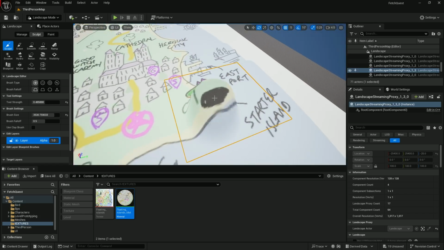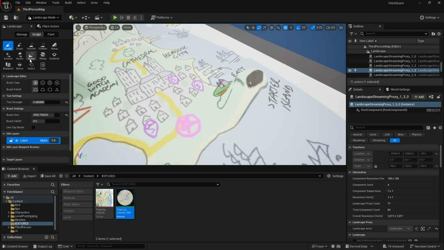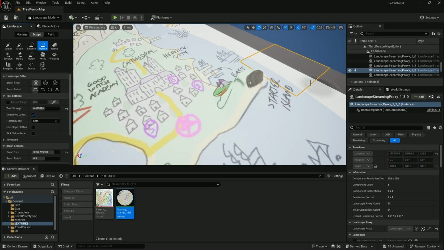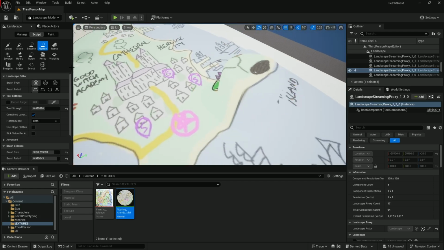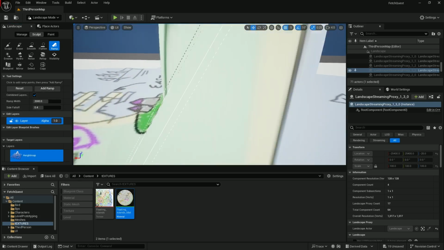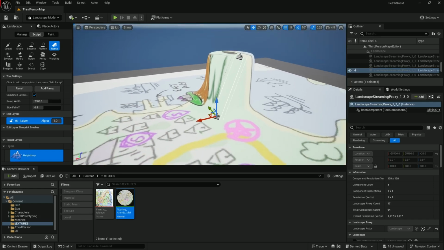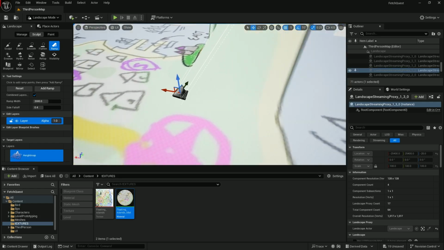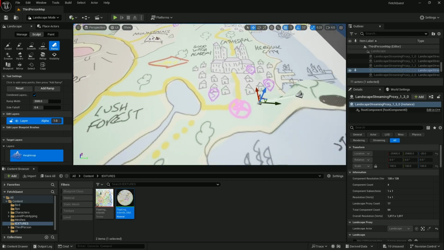There we go. Let's flatten it off. And you see we've got tool strength, and that strength has a falloff as well. So that falloff creates how soft the edges are. And let's put a ramp in there for the sake of a test. Add ramp. That ramp is too steep, but I'm not going to spend ages at this point while I'm demonstrating and creating a map. I just wanted to show you how we could tweak that.